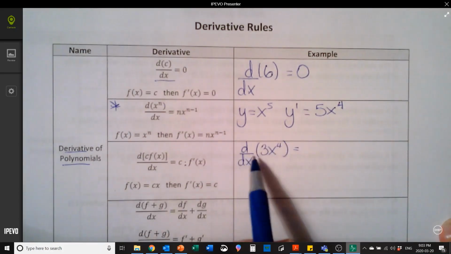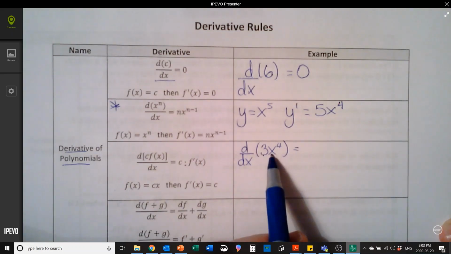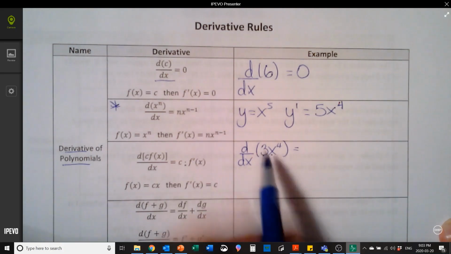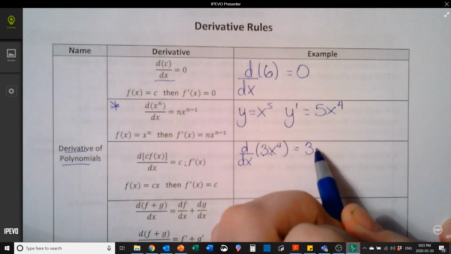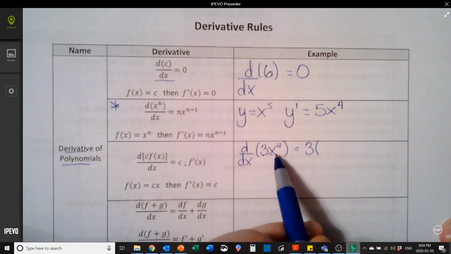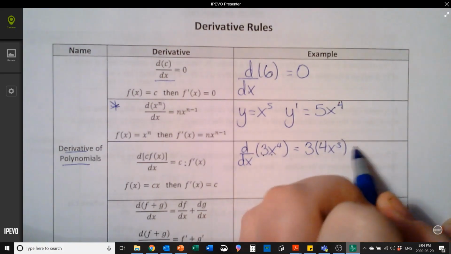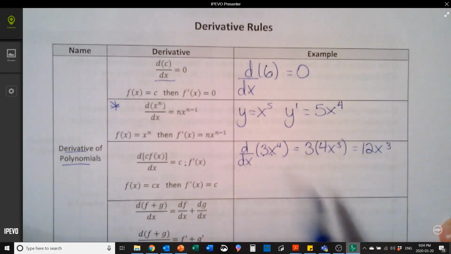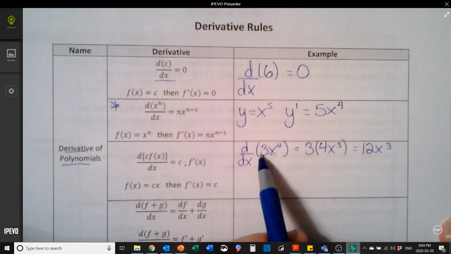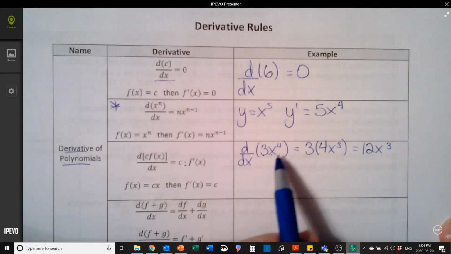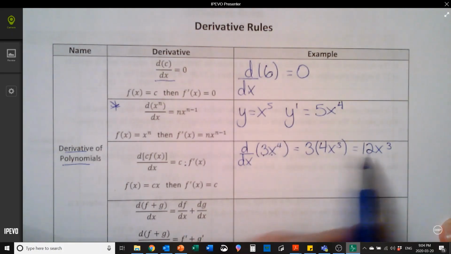here's what it looks like. Here's the c, which is 3. Here's the function of x, x to the 4. So when I do the derivative, I end up with 3 times, and the derivative of x to the 4 is 4x cubed. So my result is 12x cubed. So what happens is that this number here comes down in front, multiplies with the coefficient, and reduces by 1 like the power rule suggests. So we end up with 12x to the 3.